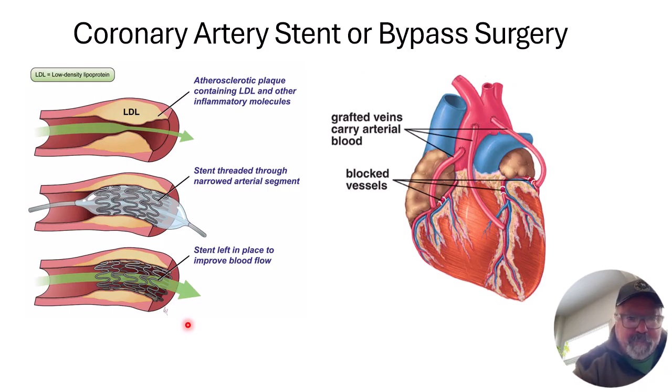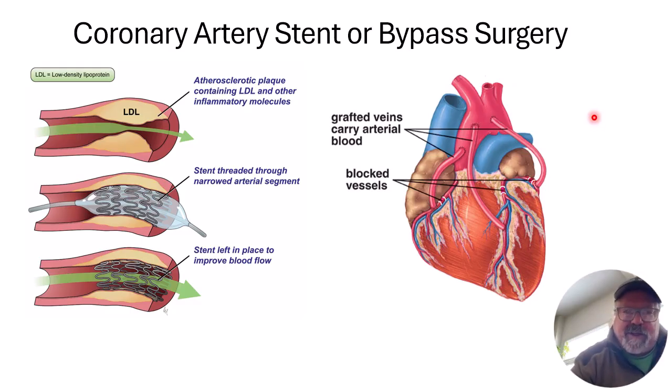One potential problem that the patients have long-term is that sometimes you get clotting around the stent, or the stent can induce injury in the vascular wall that causes repair-like events to happen that then close the lumen of the vessel back. So it's not perfect, and we're still researching better ways to reduce the injury of the vessel wall and the amount of clotting that actually happens on the stent.